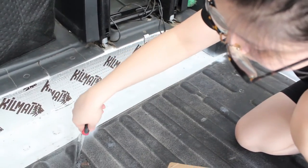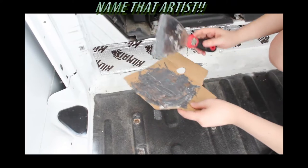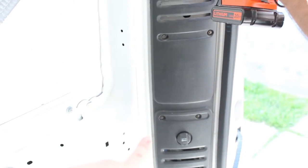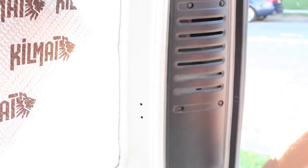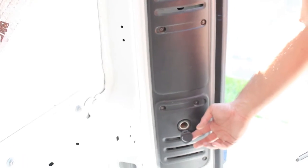Now we're going to remove this access panel on the back so that Dimitri can safely take out this DC plug, which is actually attached to the car battery. We don't want it attached to the car battery — we're actually going to use it and connect it to the inverter to connect our fridge. The wiring is connected to this bigger set, which goes along the whole van back to the front. I'm going to clip these wires further back and wire them through to the front so we can hook them up to the fridge.